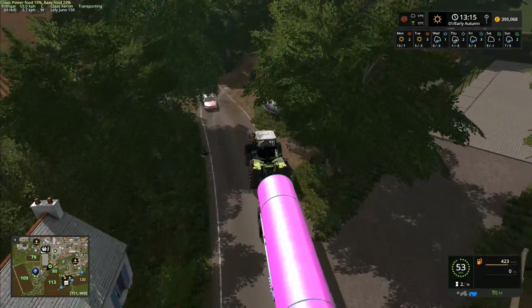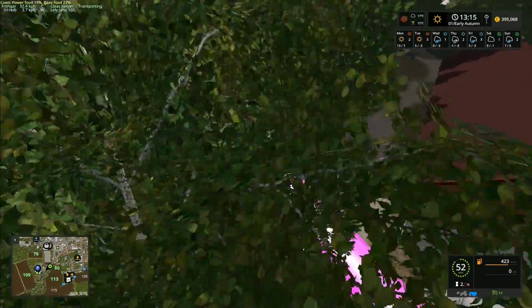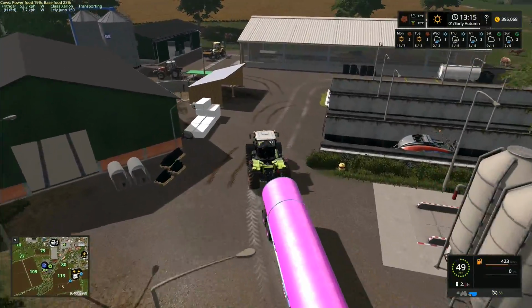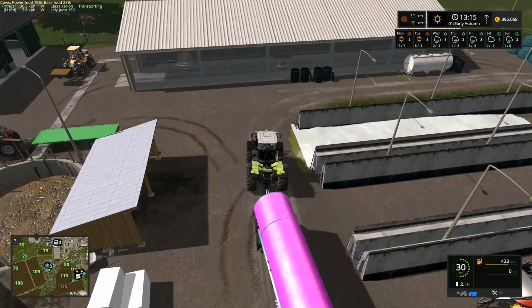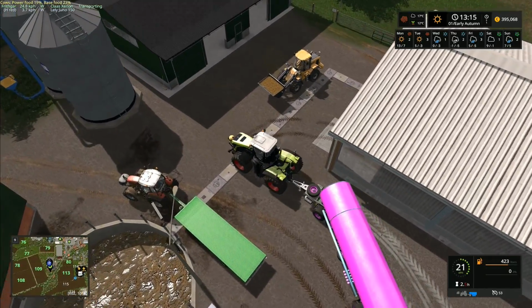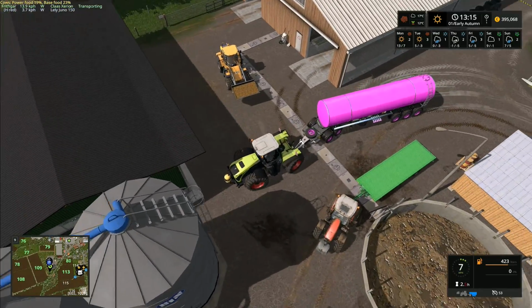We'll bring this one up here, and we will get the milk. Once we've loaded the milk, we need to find the milk sell point. Well, actually, it should be fairly simple. It should just be the animal dealership place. I think it's all in there. So once we've sold the milk, we will then be getting a combine.